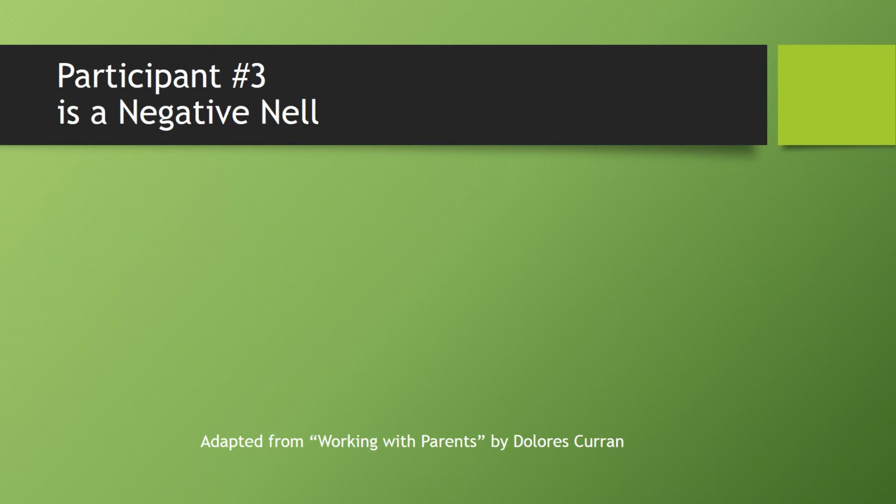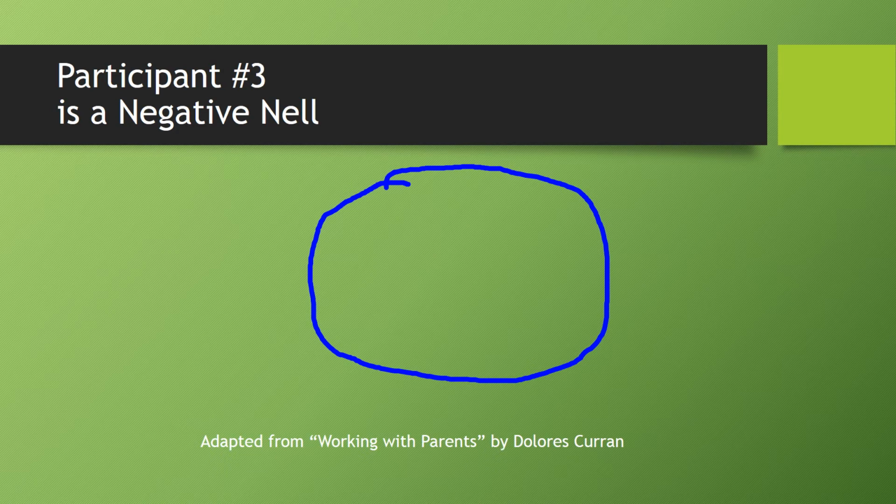A participant who is habitually negative can drain the energy from a group. People also tend to shy away from others who are negative. Again, try to set the stage for success even before your participants come through the door. Ground rules can include something such as, we can disagree with each other and still be cordial to one another, or phrase your comments in a positive fashion. A talking piece should keep the negative comments down to only the negative person's turn. Make paper and pencil available for anyone who would like to write his or her answers first to see if they are positive responses.